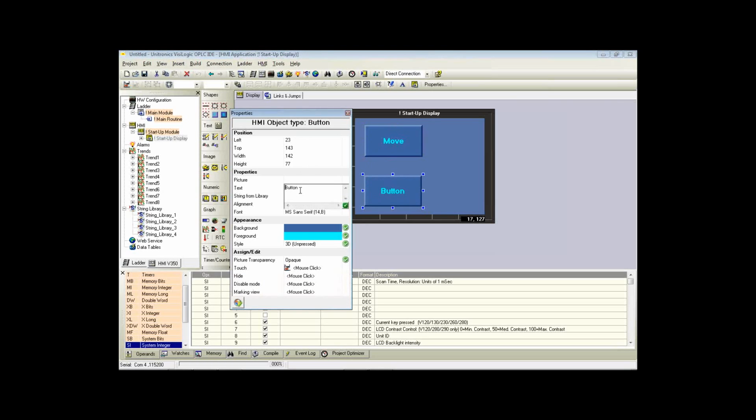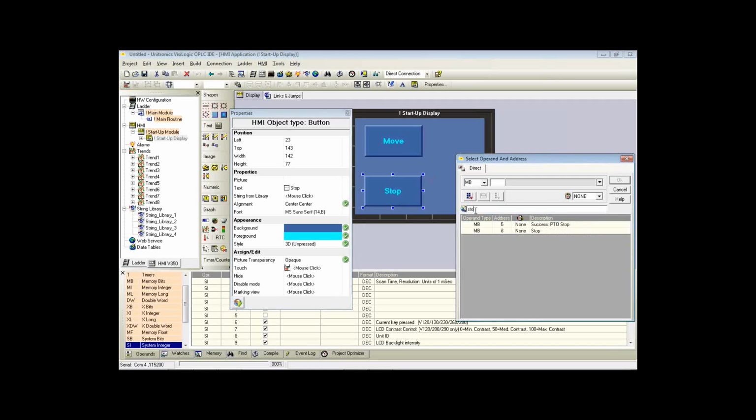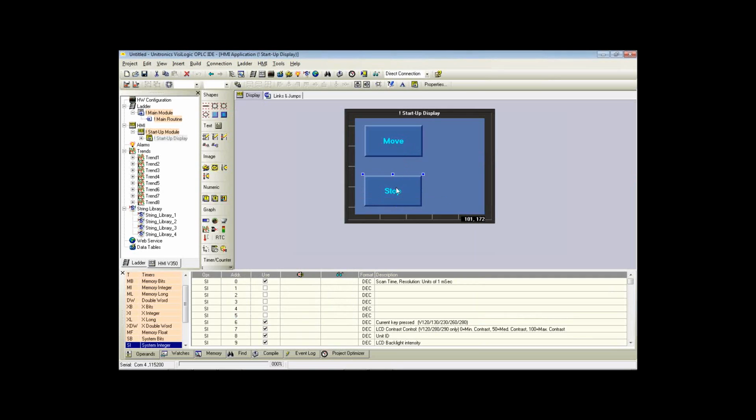And I will create another button, second button, for the stop. Again, I need to connect it to the appropriate memory bit that I set before as a condition to the model stop.